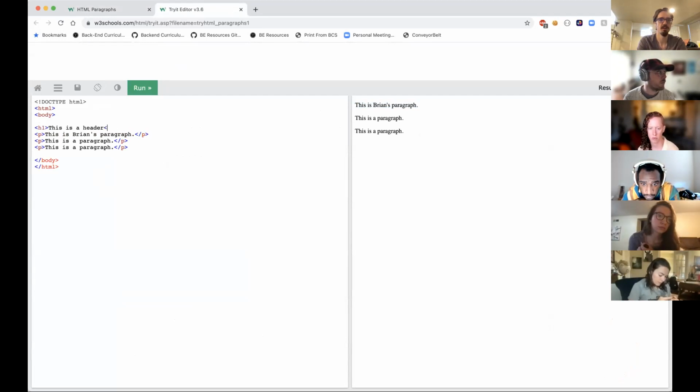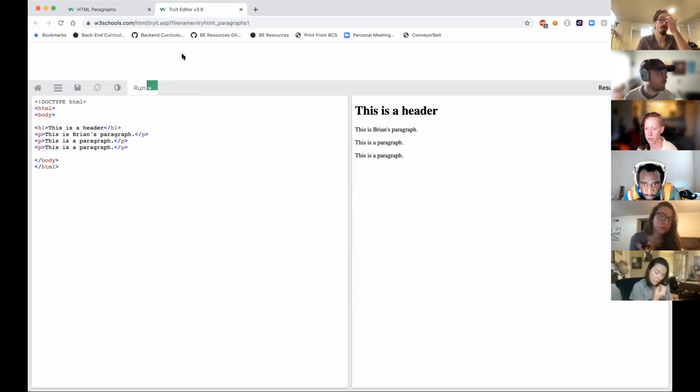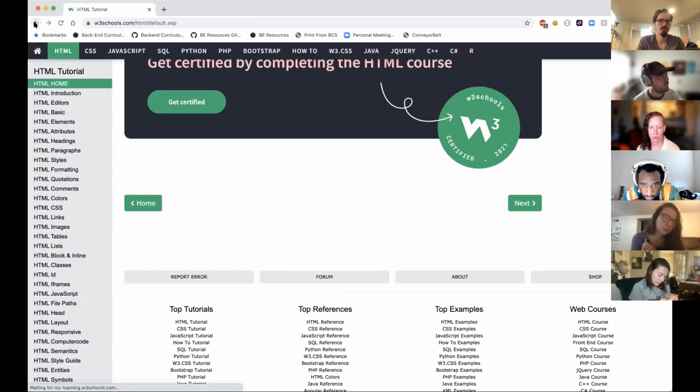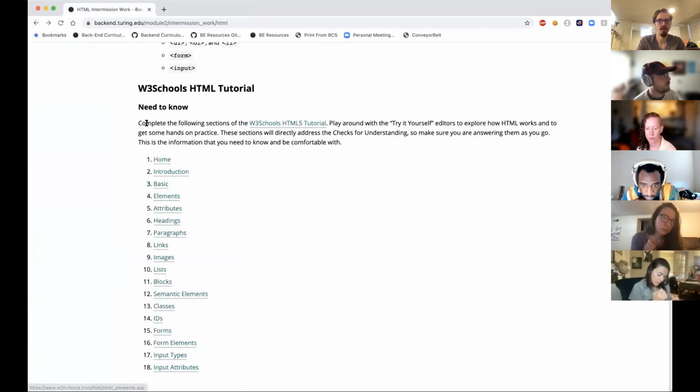Let's see if I can use the header tag here for H1. And now I've made a header. So these are really nice. It's very interactive. You're not just reading, you also get a chance to play around with it. So if I go back to our page, there are 18 sections here that you need to work through.